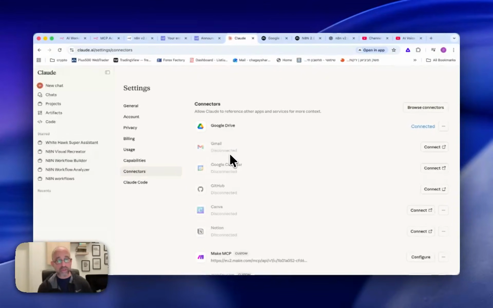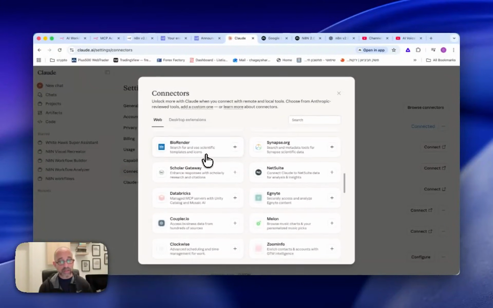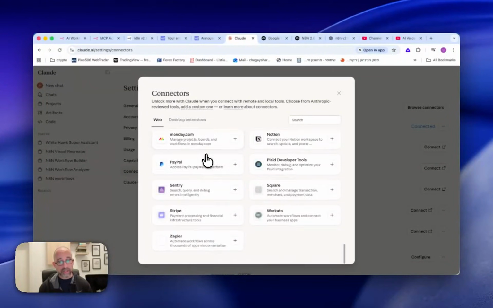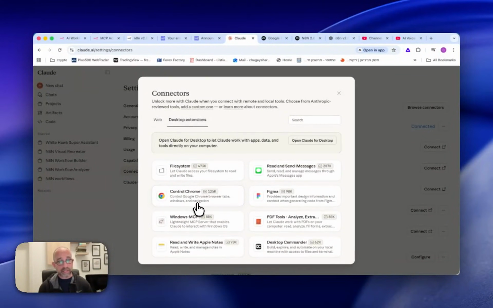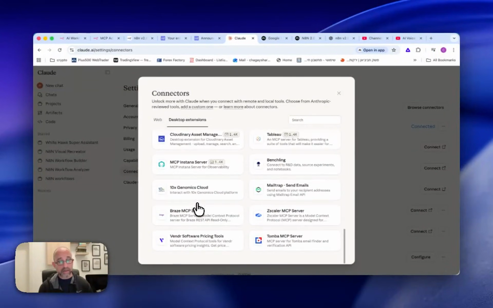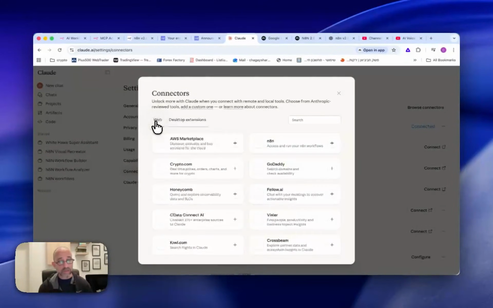Before we click on that, we can see everything that we have at the moment, and we can click on Browse Connectors, and you will see that all the time there are connectors added. If you saw my previous video about this, then you will see how many new MCP connectors we have here. It's growing all the time from everywhere. And of course, we have the desktop extensions, and in order for us to use these, we need to go into the desktop. At the moment, I am on the browser, on the web.